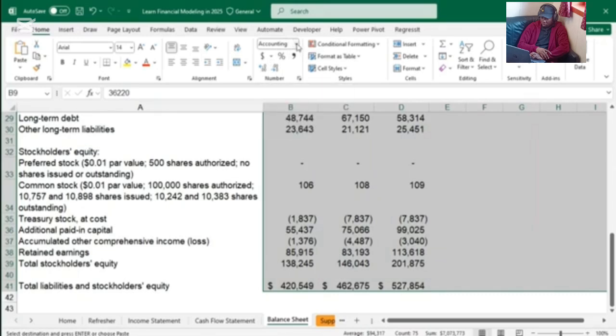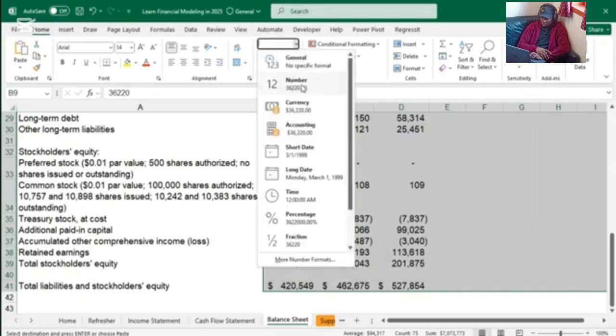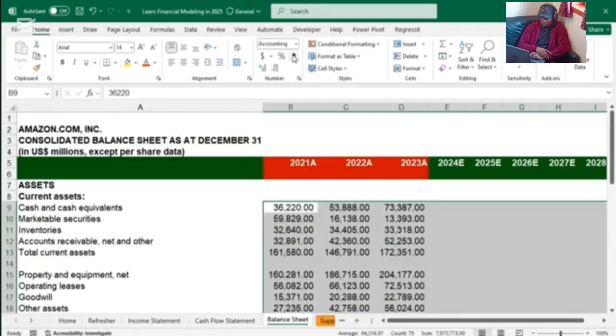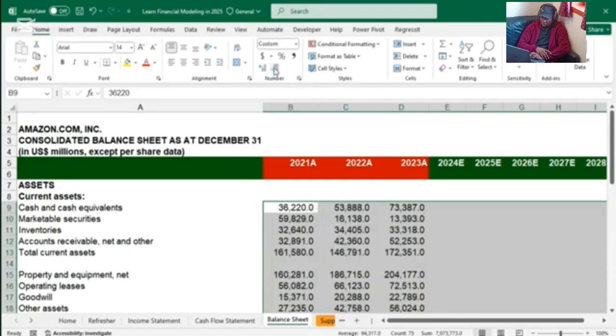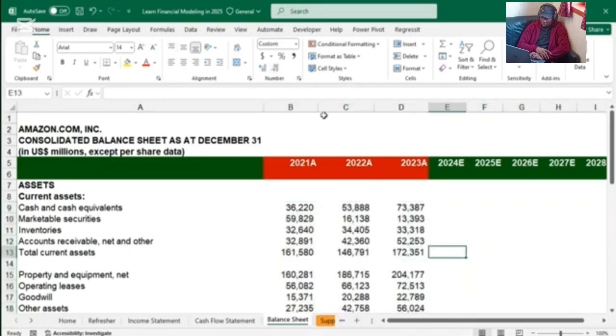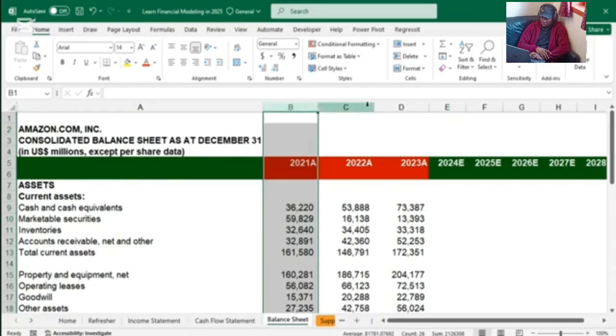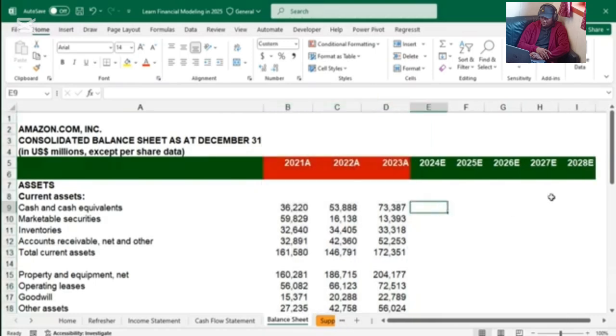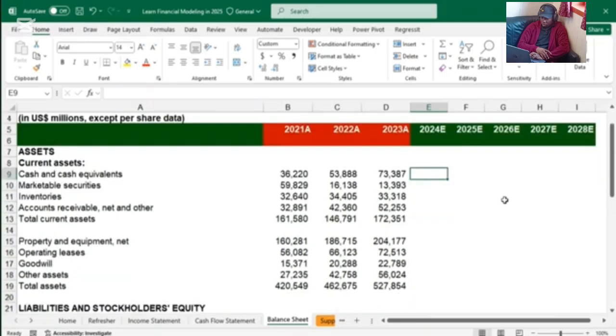I'm going to change it to number, not accounting, input my comma separator, and then reduce my number of decimals to 0. Alright, so that is what I want there. Then selecting the 3 historical columns here, I can reduce them simultaneously. So this is better, and I can have an entire view of all the columns here.